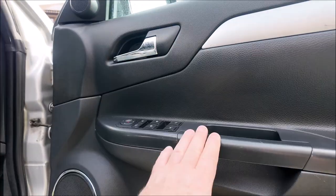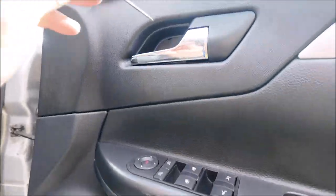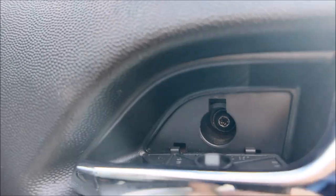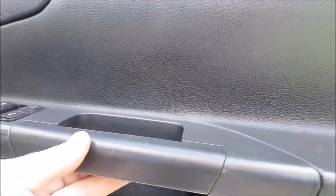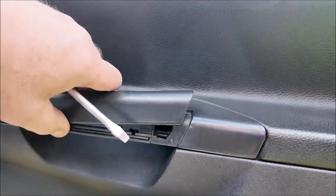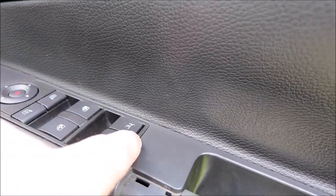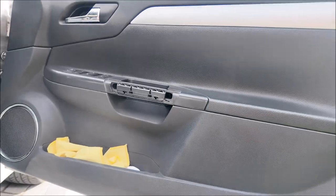First job, get this off. I have gone through this before, but for those that haven't seen it — there's a little panel here, screwdriver in there, pop that off, one screw in there, and then it's this panel off. Really easy to do. You've got one there and one there, and obviously this has got to come out — same sort of thing, get a screwdriver in there, pry it off. Be careful because you don't want to damage it. Then you've got one under there, one under there, and one at the end as well, and then it just pulls off.